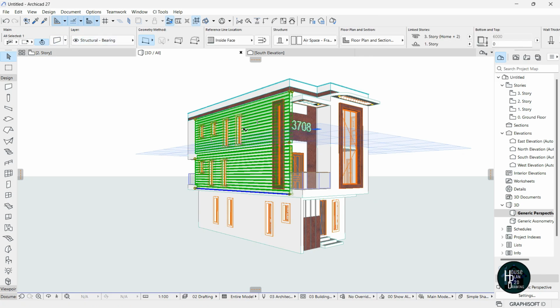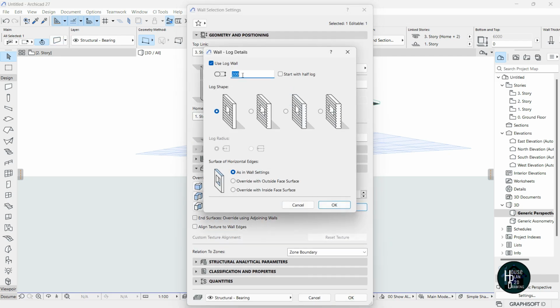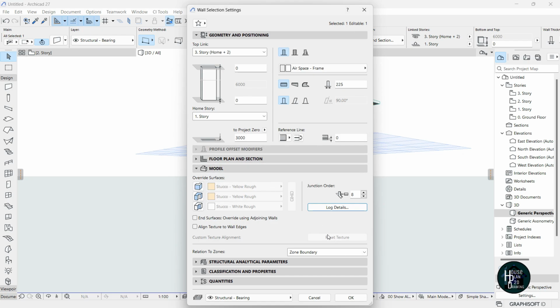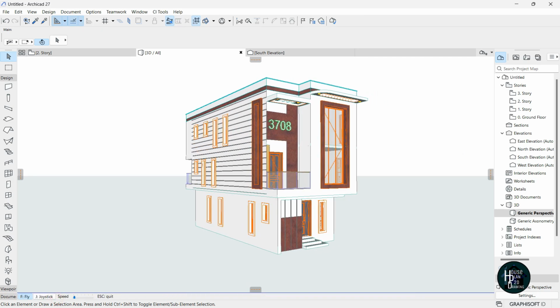Click this again. You can decide to come and edit the settings to make sure it looks something like what you have in mind. Let's give a distance here of maybe 350. Click enter and click enter, click OK. Okay, you're going to be having the design being shown something like this.